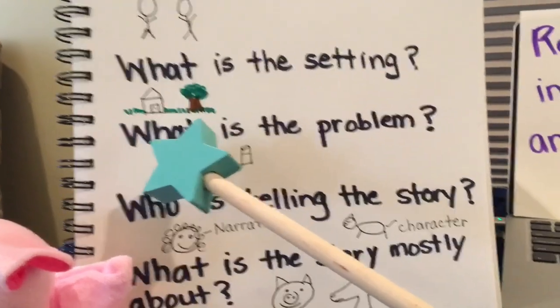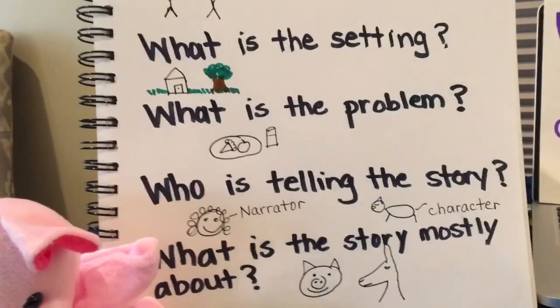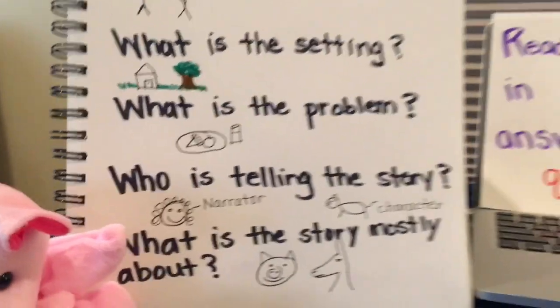My next question could be, what is the problem? Boys and girls, think about it. What is the problem in the story? What happened that caused some problems for Poppleton? Think about that. What do you think it could be? You could turn and talk here to your friend or to somebody near you. What was the problem?